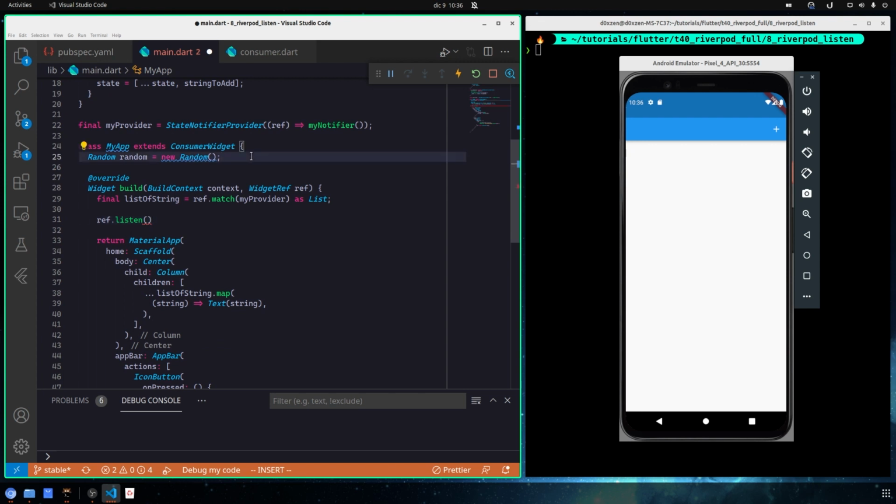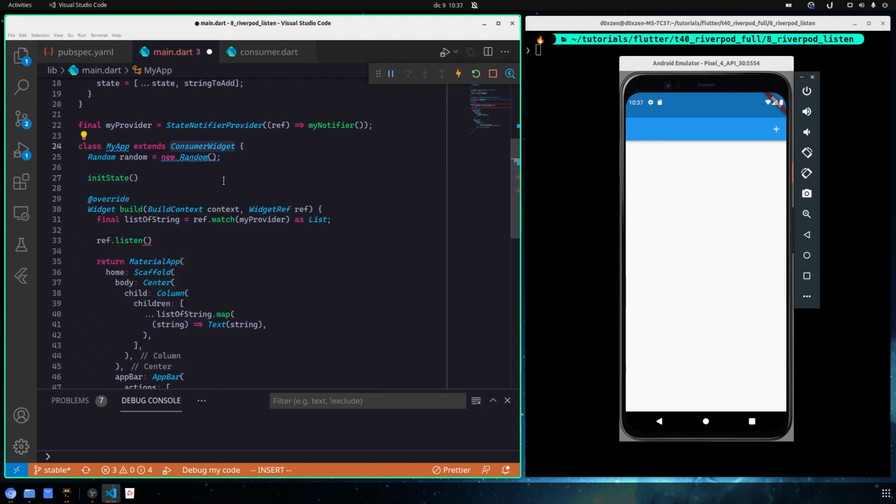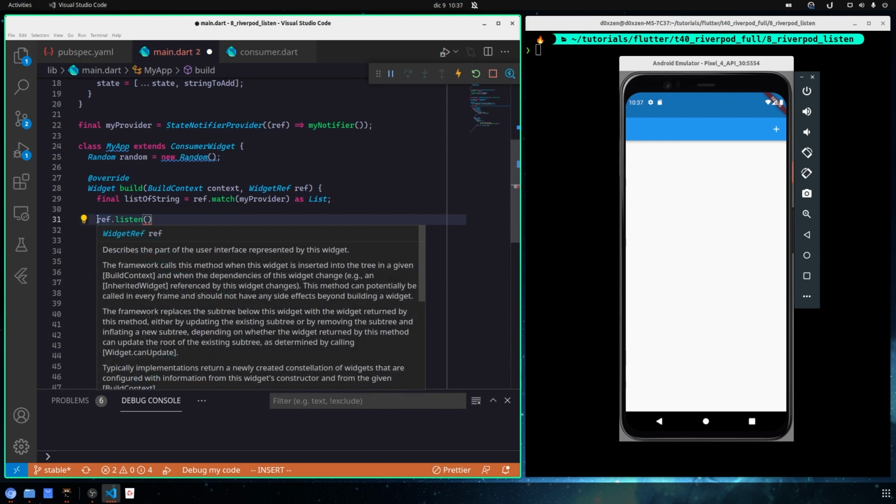In this case, we don't have a stateful widget. This is a stateless widget. It is a consumer widget, which you should use instead of the stateless widget to get your ref. When you have a consumer stateful widget, inside your initState, you should never call ref.listen or other state lifecycle. So here we have our ref.listen.